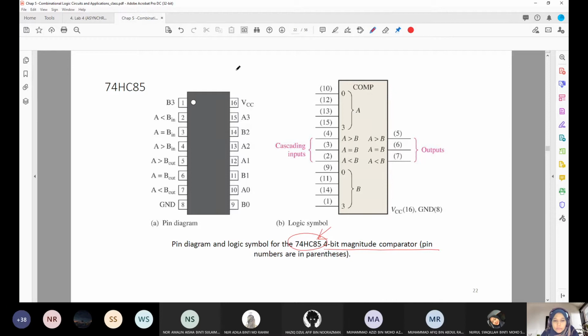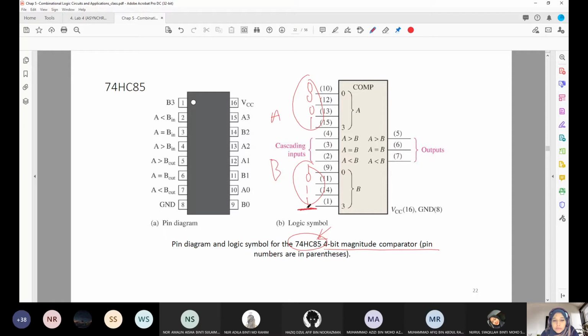So that if you have, for example, A as 0001, and then B is 1011. So you do again how I did just now to compare this A and B.